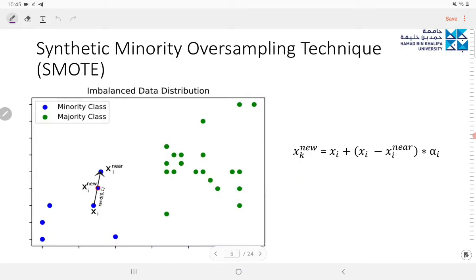One of the techniques that has been proposed over the years is the synthetic minority oversampling technique, SMOTE, which basically takes one of the minority data points and one of its closest neighbors, joins a line between them and creates a new point in between. And this is how it creates many such different synthetic data points and adds these data points to the minority population, thereby adding a semblance of balance to the data set.